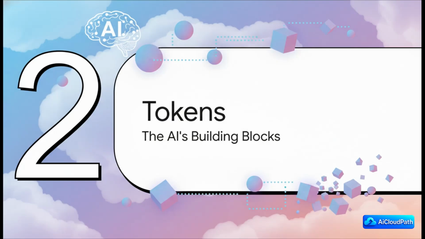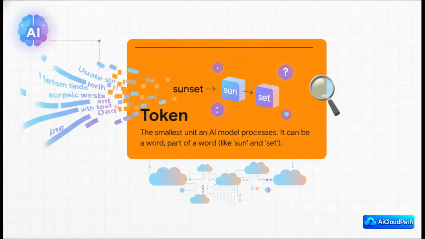So to understand how it builds those answers, we need to get down to the absolute smallest piece it works with. So let's talk about tokens. These are the fundamental building blocks of AI language. Now, a token isn't always a full word. And that's a key thing to get. It's the smallest chunk of language the model deals with. For example, a word like sunset might get broken down into two tokens, sun and set. Even a simple period at the end of a sentence gets to be its own token. This whole process turns our messy human language into a sequence of countable units that the AI can then turn into numbers and do math on.